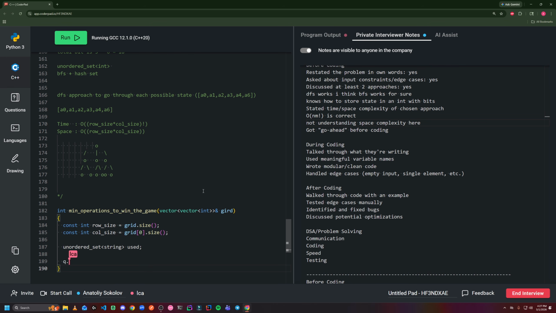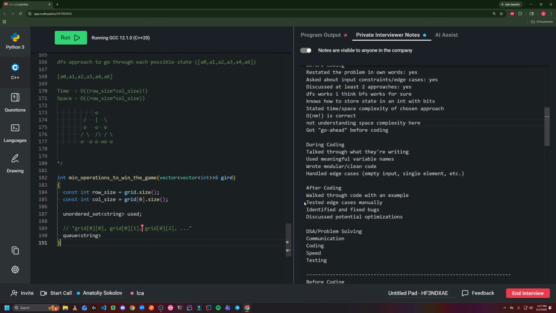And we need a queue that needs to store our string. So the string is like grid[0][0], grid[0][1], grid[0][2], and like this. I think we don't need a separator because the value is just a single digit, right?